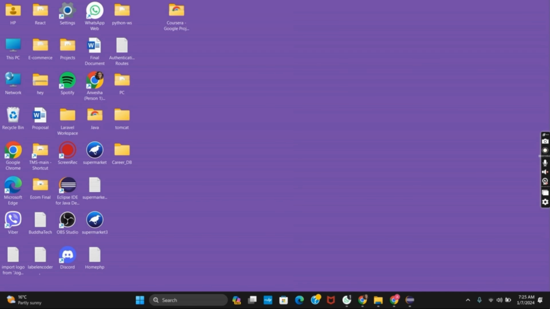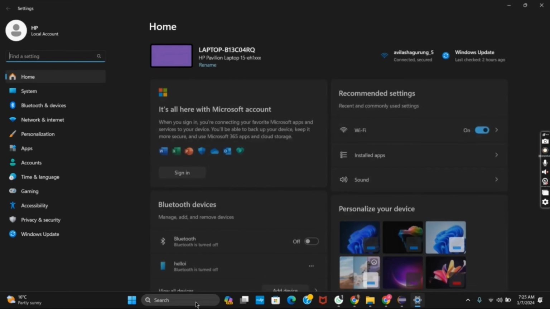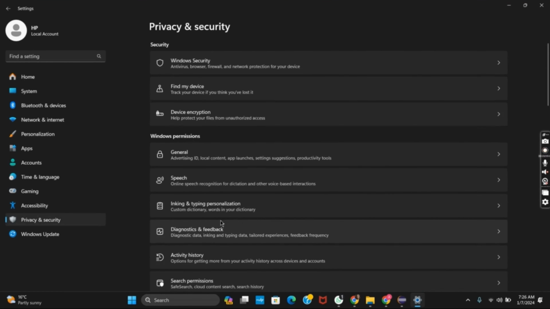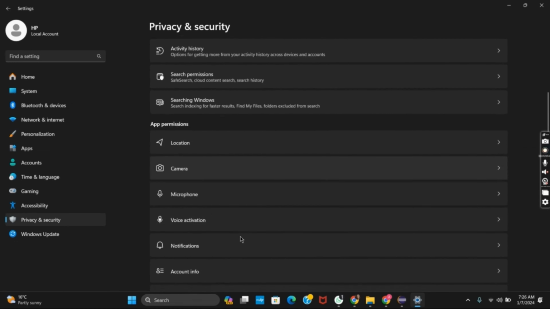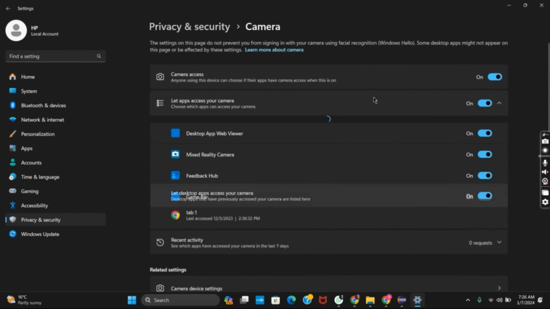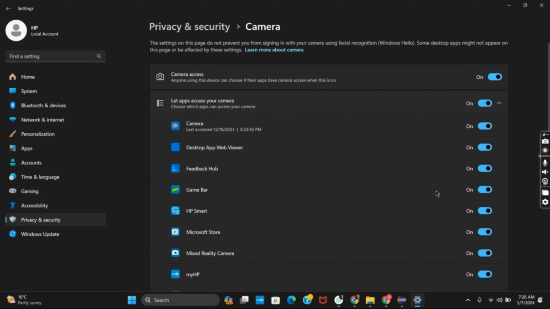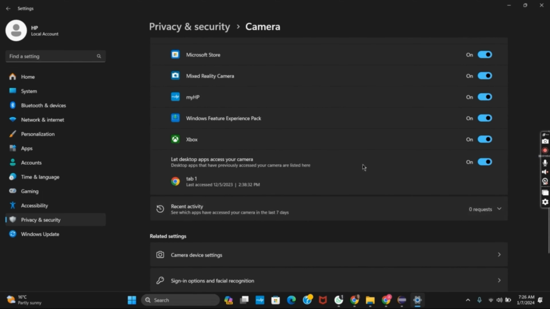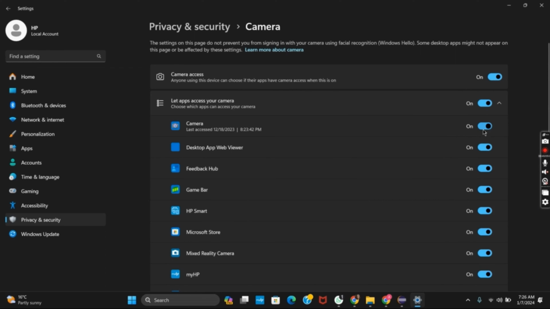So there are many ways by which you can fix the camera issue. The first one is visiting your settings and checking if the permission of camera is given or not. First of all, open settings, then visit privacy and security. Now scroll down until you find app permissions and click on camera. Make sure that the camera access has been turned on overall as well as for the specific application whereby it's not working. If it is so, you can toggle it off and on again. This should probably fix the issue.